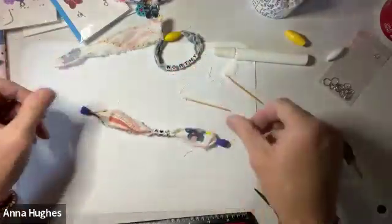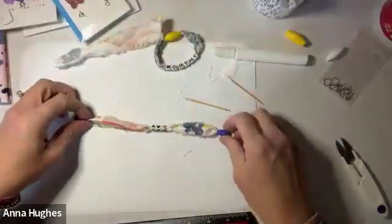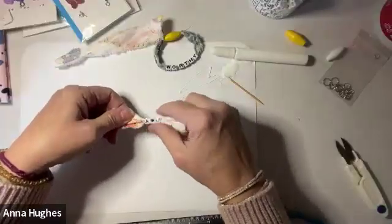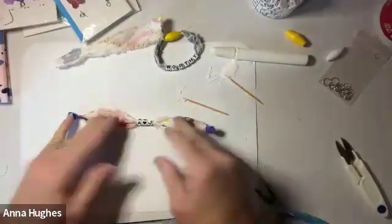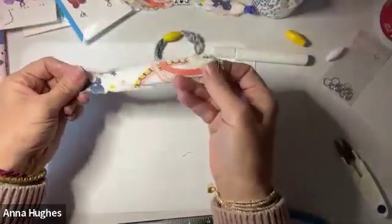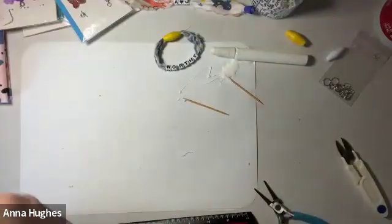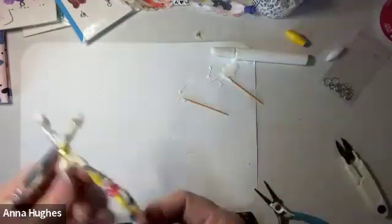But if you prefer the closure that we did here, you can do it on all these bracelets. I'm just here to teach you a couple of different ideas and options, and you guys can do however you want yours to be. Okay. So there is that bracelet. I'm just going to set that aside so it can dry. Now I don't need this piece anymore, so I'm going to toss that. I'm going to do a little bit of cleanup here, and then we'll do our last bracelet.